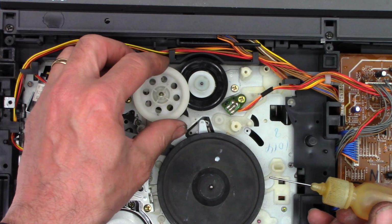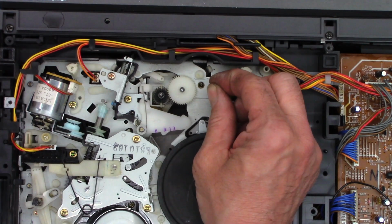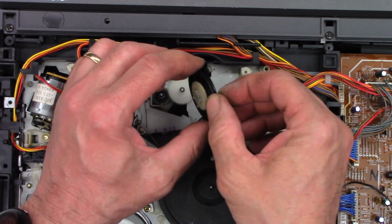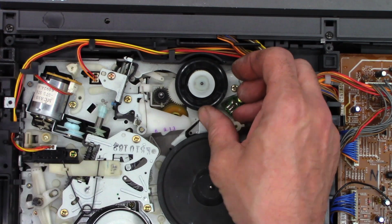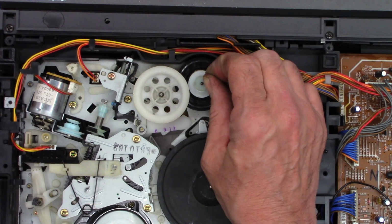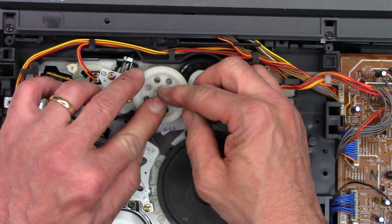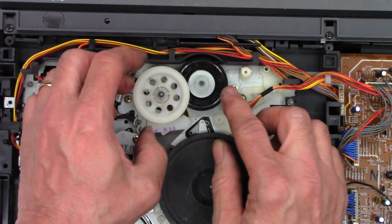And that goes on there. And whoops, I know this one had the washer under it. So that washer goes there. That goes on just like that. That one goes on there. Snap that ring on. Good. And then this is a big retaining ring. Does help if you have fingernails. Okay, I like that. Very nice.